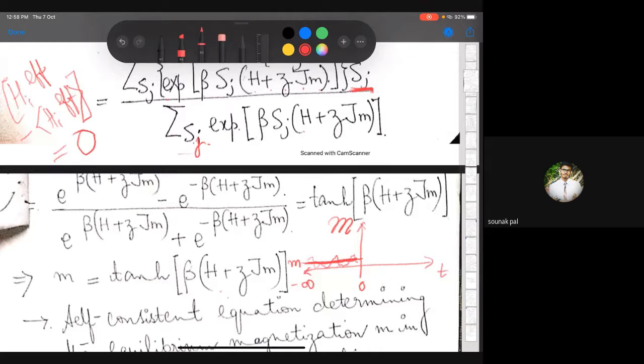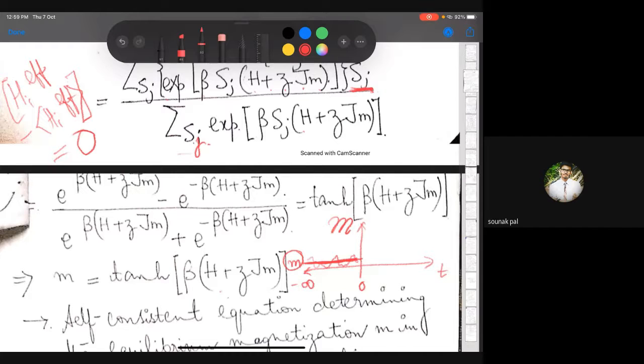Fine. The system is in equilibrium, and you remember that equilibrium means macroscopic observables should not depend on time, and this average magnetization is a macroscopic observable. Macroscopic, why? Because it sums over all the spins, and it's an observable because you have averaged over microstates. You cannot obtain experimentally microstate dependent values. You always get values which are already averaged over microstates, so it is fluctuating. Fine.